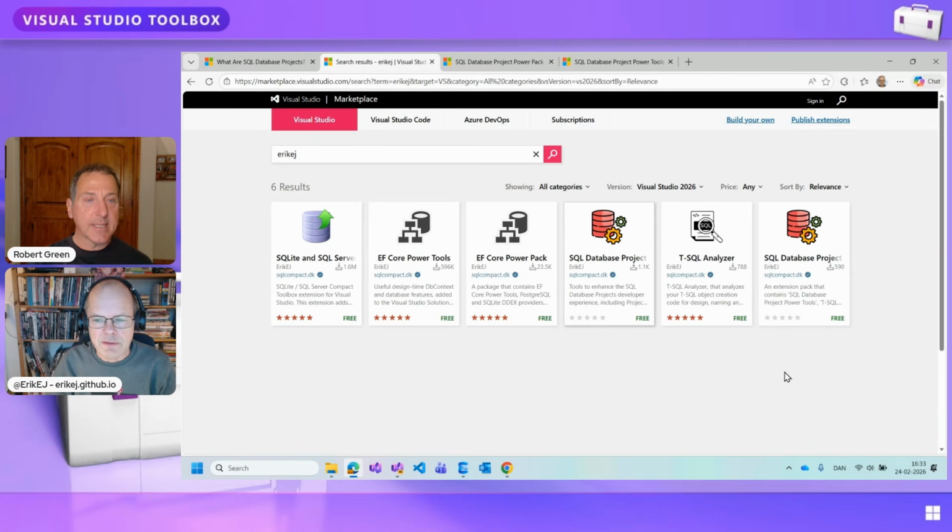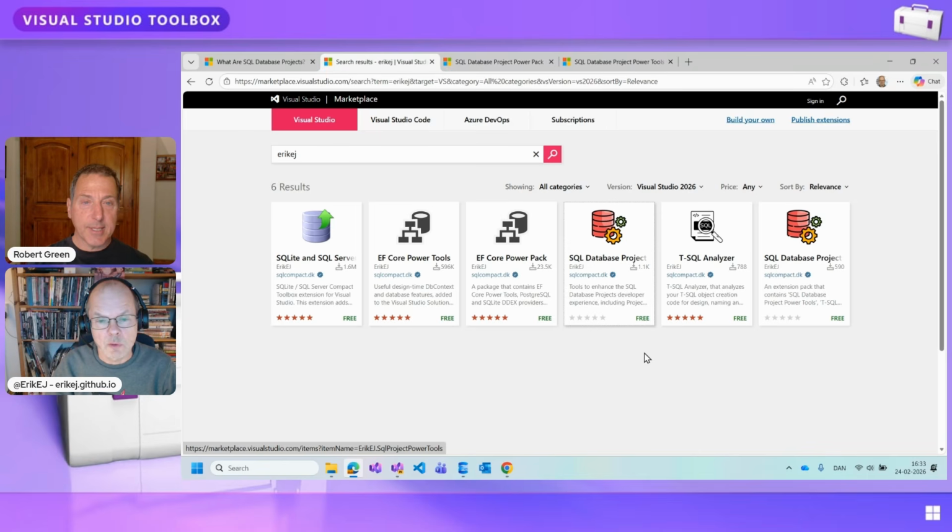Excellent. That's where the Data API Builder tool is. It's actually both in SQL Database Project Power Tools, where you can generate the API from your database project, but it's also in EF Core Power Tools, where you can actually generate it from a database or a database project.